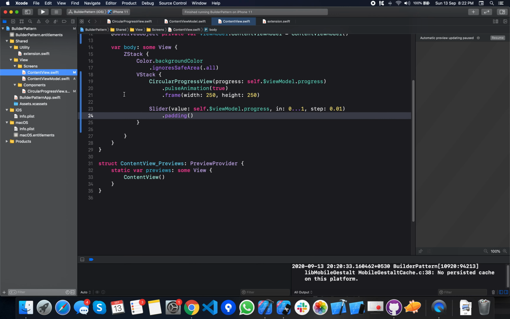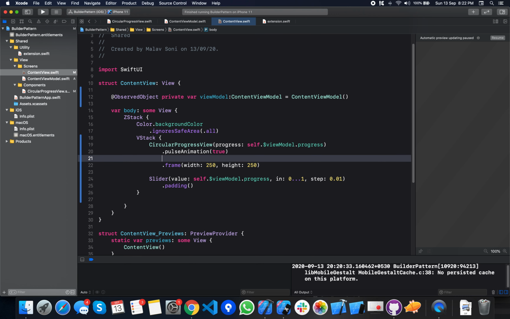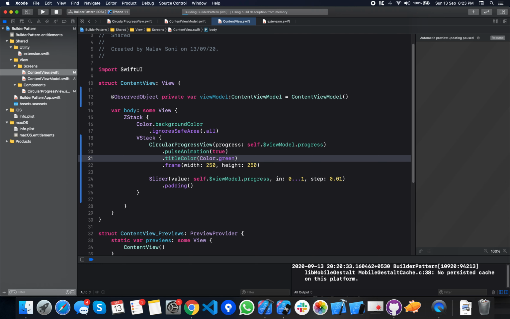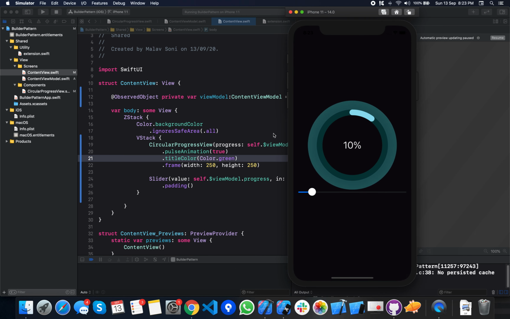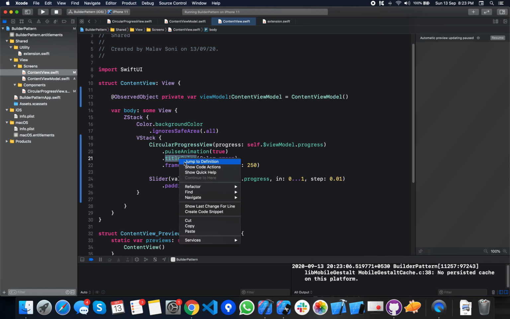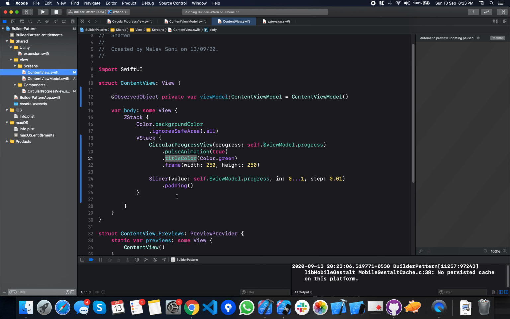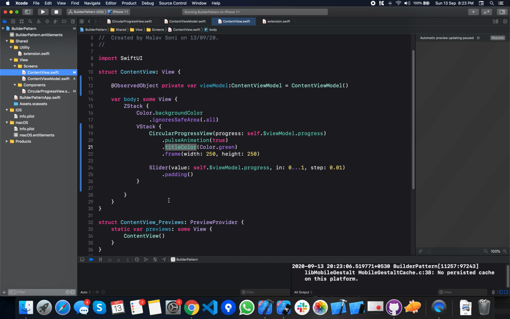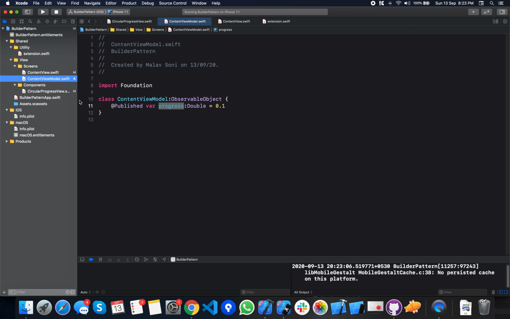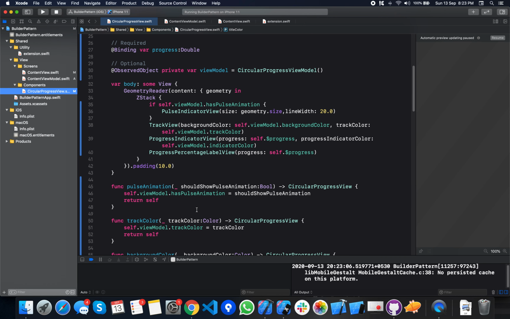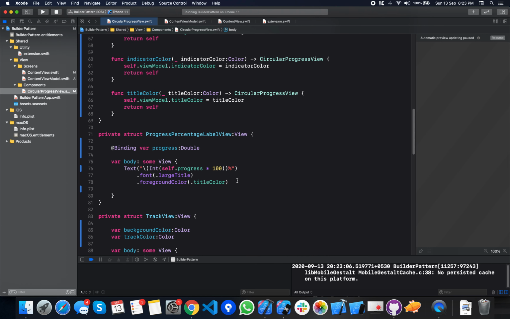So let's go to our content view, and now we can just say title color is going to be color dot green, just to test it out how it works. Okay, so we haven't passed the title color here.